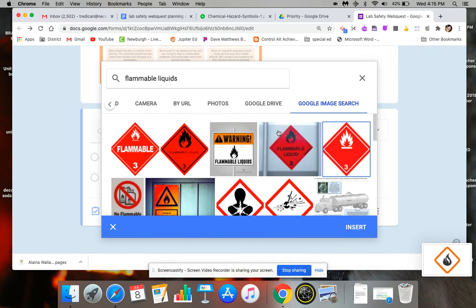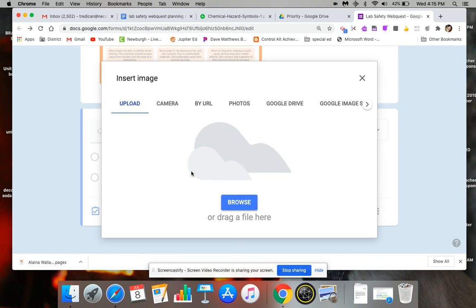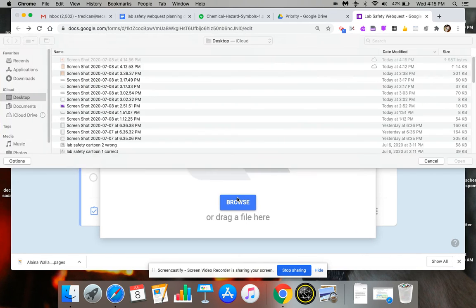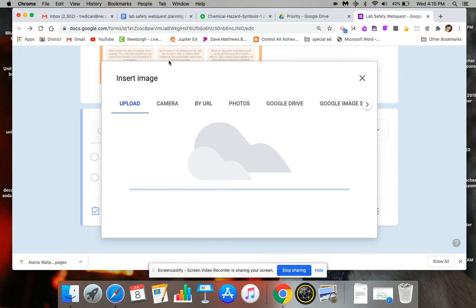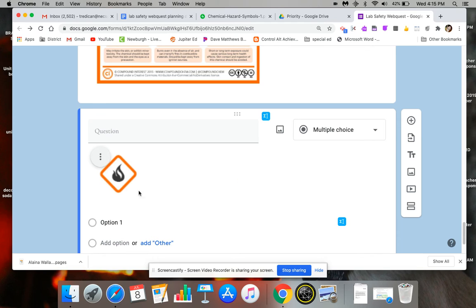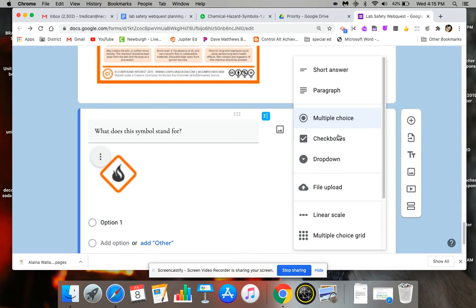So again, this time I'm going to upload. I do a lot of screenshotting, or selective screenshotting. So that's in the question. So my question is going to be, what does this symbol stand for? Okay, and I can give them their choices. I'll make this multiple choice. Or well, here, I'll show you a different question type.